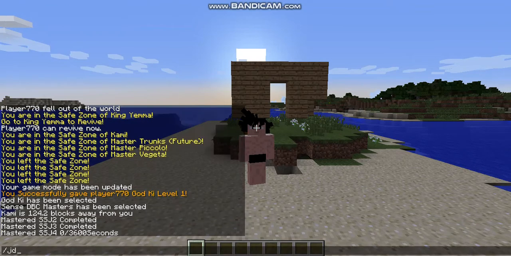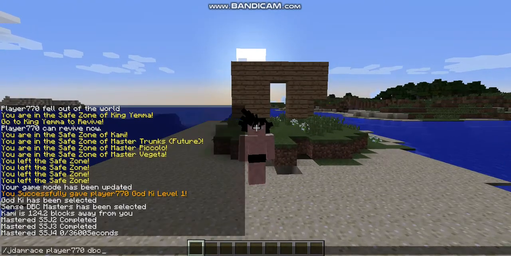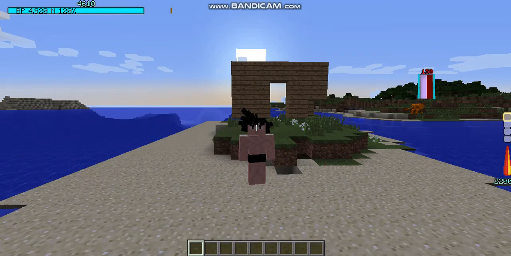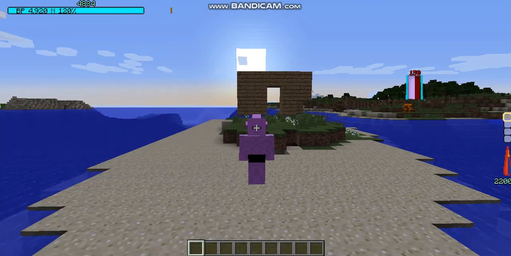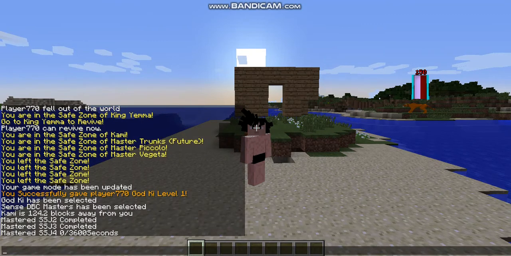Also, I made it so when you do JDAM race, before, your player username and DBC nothing would change, but now it'll set you to a Saiyan. So if you see here, before when you did it, your skin wouldn't change, but now when you do, you'll automatically be set to a Saiyan with the correct skin.